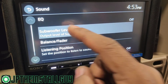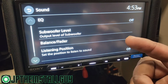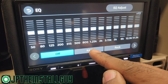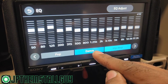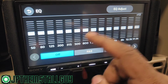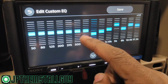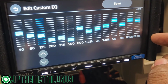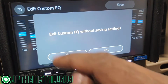Subwoofer output level is how you're going to adjust the amount of RCA signal that's going to your dedicated sub RCA going to the amp. And EQ is where we can go in here and look at some of these preloaded genre EQs for whatever music that you're listening to, or you can go off, and I'm pretty sure we can go in here and create our own 13 band EQ, and you have from 50 hertz all the way up to, what's that, 17.3 thousand hertz. So it gives you a pretty good wide range.